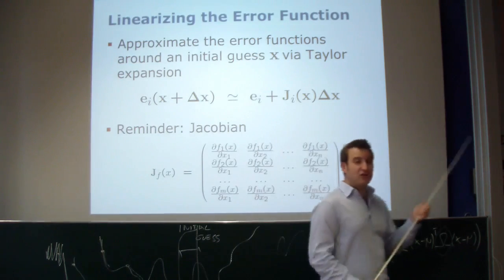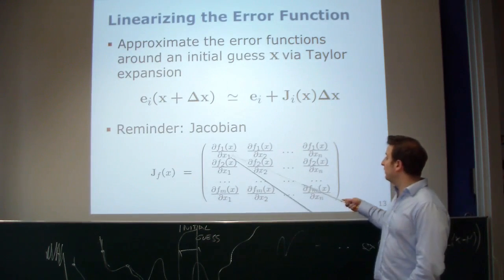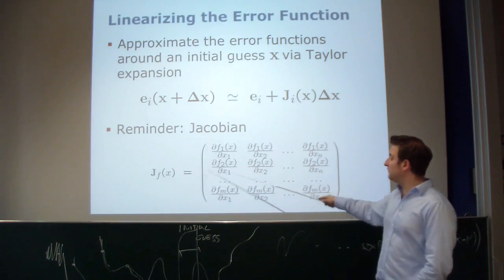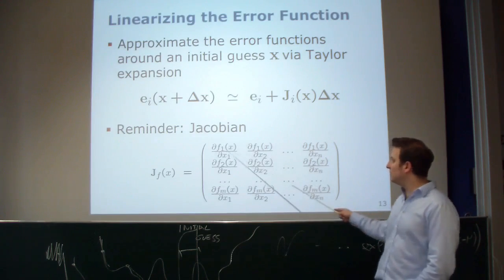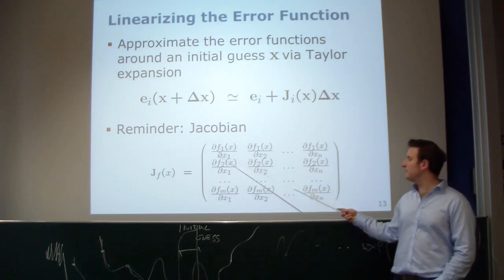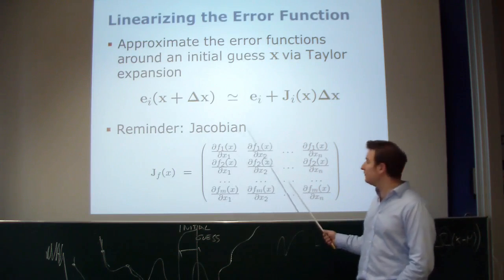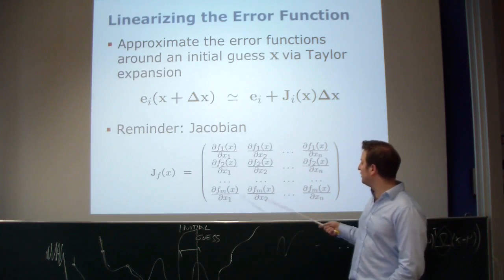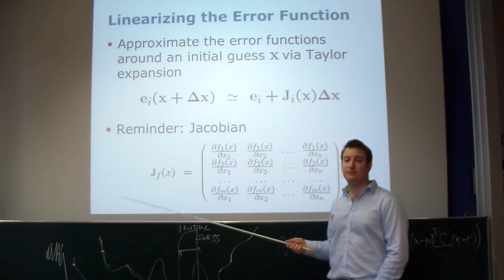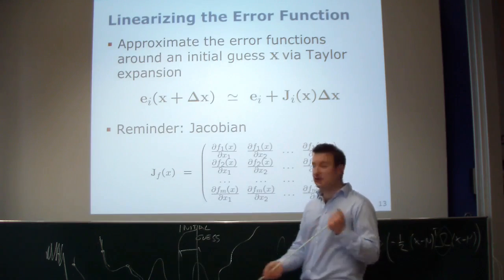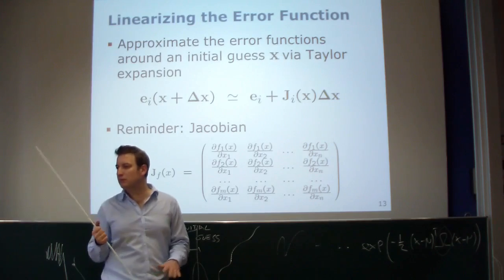So just as a reminder, what's the Jacobian? The Jacobian we've seen as the first derivative of a multidimensional function. It's defined in this form. This f1 over here on top is the first dimension of the function f, then the second dimension of the function, until the m-th dimension of the function. And this is x1, x2, up to xn, which are the individual dimensions of our input x. So in order to perform this, we need to be able to compute the Jacobian of our function.